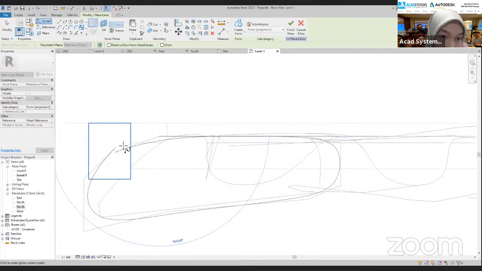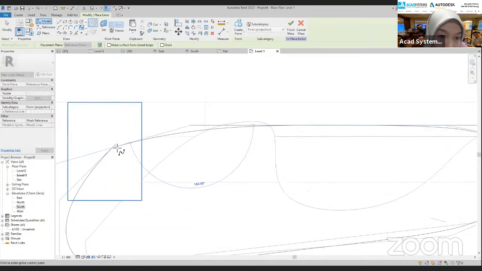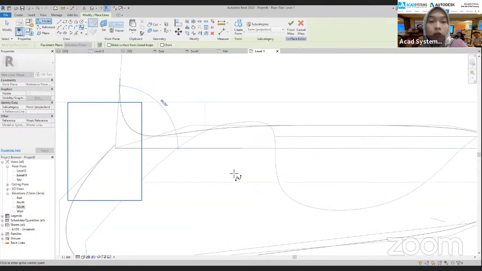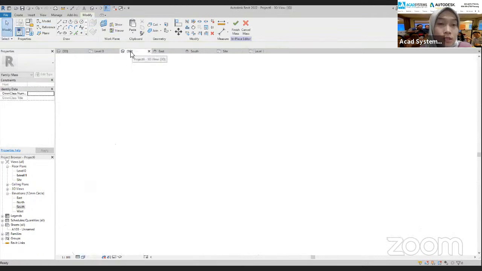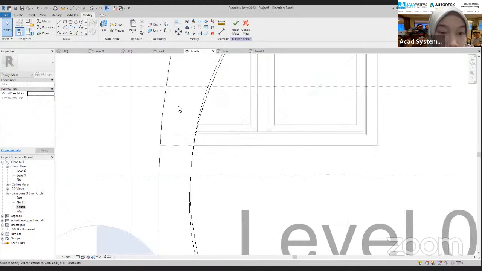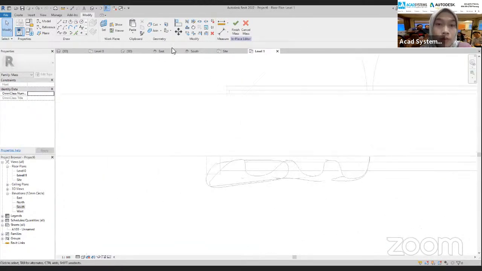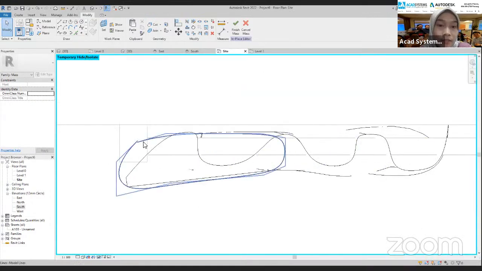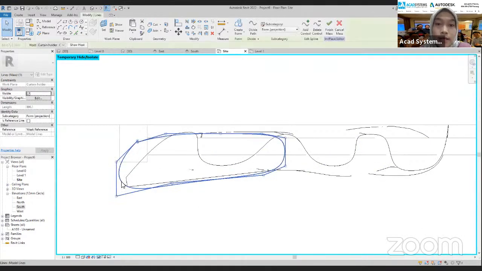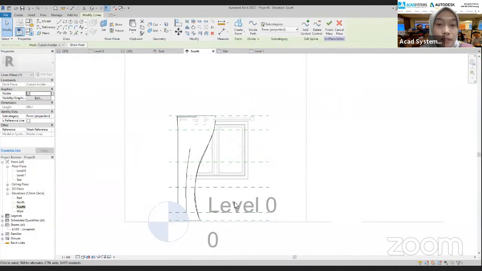Okay, so make sure that the spline line is not connected. So maybe you can go around here. Okay, and then let's go into the 3D, into the south. To this side, we have this line as the curtain fabric holder. I click on the south over here, and I click copy.